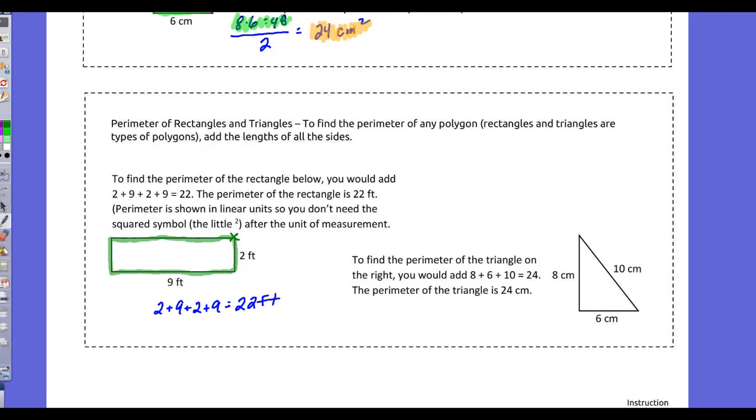It's the very same if I'm doing a triangle. Pick a starting spot and then trace your way around it. 10 feet plus 6 more is 16, plus 8 more. I would have traveled a total of 24. 10 feet plus 6 plus 8. The perimeter, the distance around, would be 24.